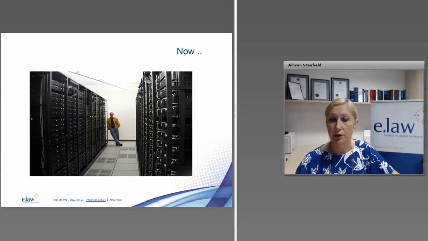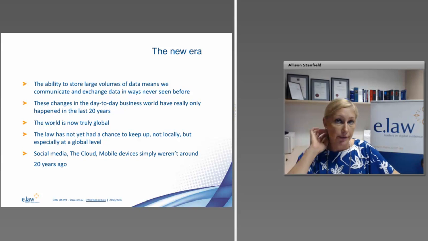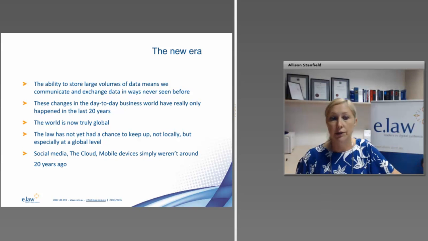Things like cloud computing mean that cloud providers can make infrastructure available at a much lower cost than firms could ostensibly do themselves. So the new era of digital evidence, as I said, means organisations have the ability to store large volumes of data.